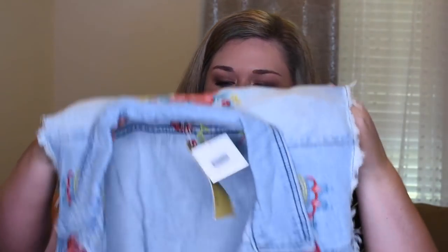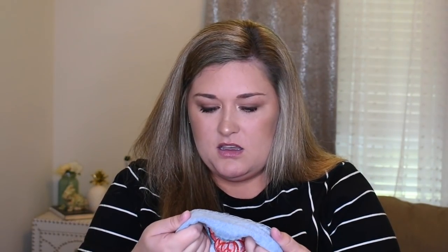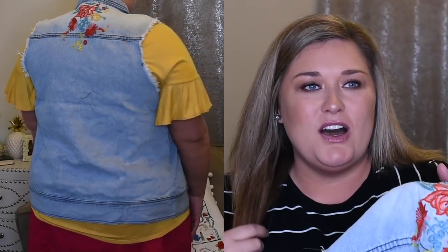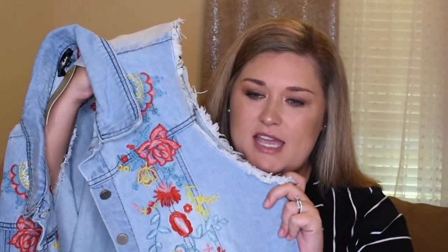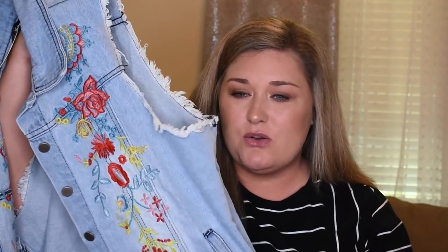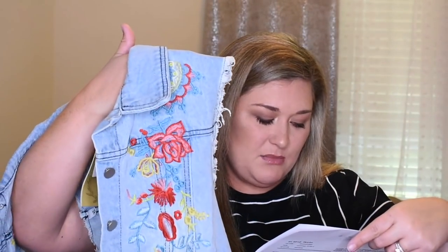This next item — just take a moment and take it all in. This is from the brand Andre by Unit in a size 2X. I love the idea of this, but I don't know if it translates on me how I want it to. I had this on with that pink skirt and yellow top and kind of felt like 90s Taryn — like a 12-year-old who thought she was so cool. I don't know, is it a little too young for me? I like the pattern and the distressing, but I'm not sure. This is called the Floral Denim Embroidered Vest and it's $43.